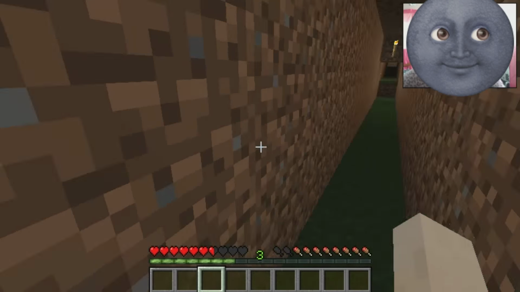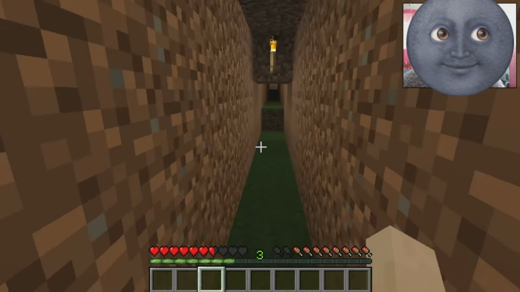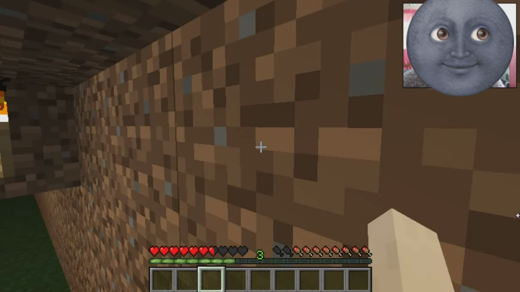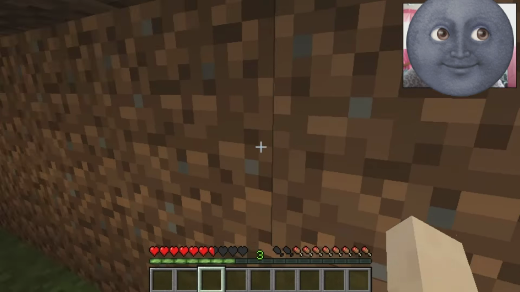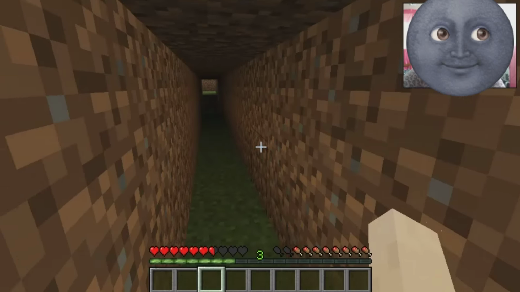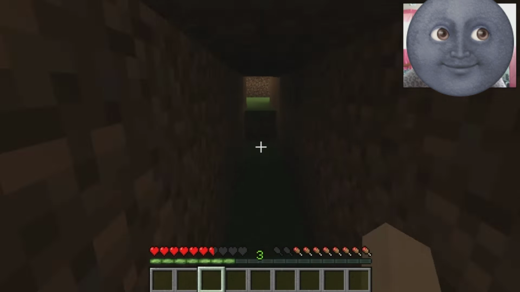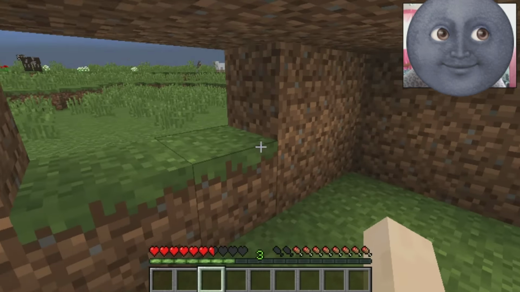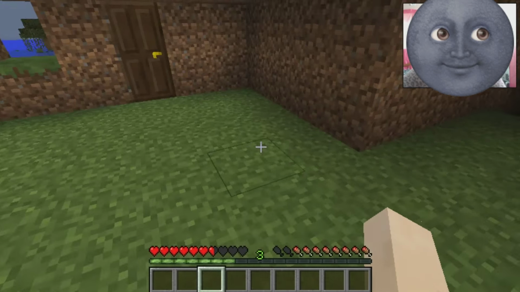Need to get some more glass to fill that in, more torches, and you just go all, and there's another torch on this side. I really can't function. Okay, here we just have the other end of the tunnel, which is pretty empty, but we will be actually adding a bed and all that cool stuff.